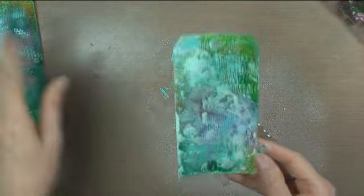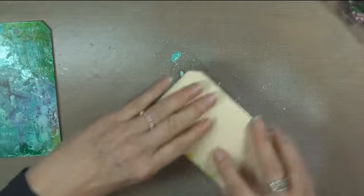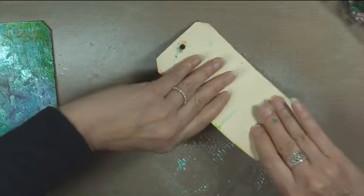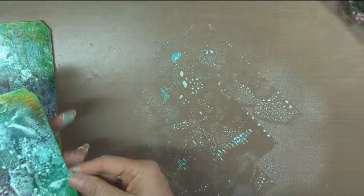You know, I don't know. Maybe, guys. Maybe. Once it dries, who knows? Let's just go with it. Let's just go with it, okay? All right, let me move this out of the way and clean off the table. I know you guys are going to be saying, Lord have mercy, I'll be glad when she learns to fast forward this junk. And this is all wet, so I need another.